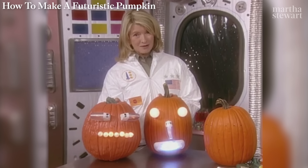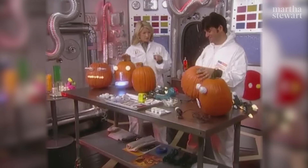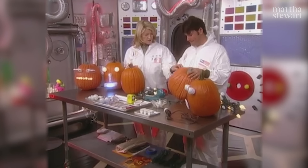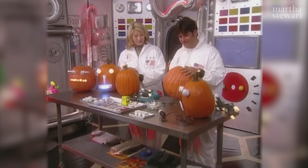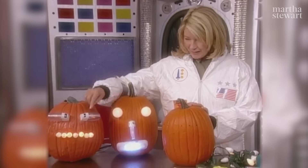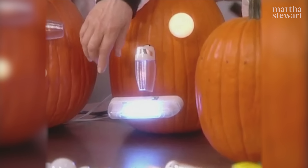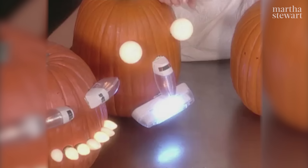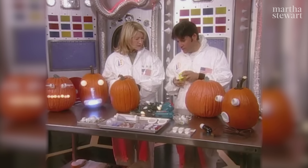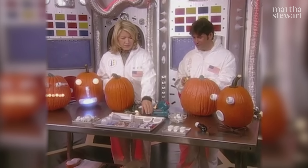Every space station needs a couple of pumpkins at Halloween, and all you need are a few supplies from your local hardware store. Tom, I think Funkins really work very well for this — they're safe, they don't get soggy, they don't collapse, and you'll have them again next year. These are little Christmas tree lights, little accent night lights, and an under-counter utility light. These are candelabra base, so they'll fit right into the Christmas tree lights. You can substitute in — that's part of the fun. You're designing a light.